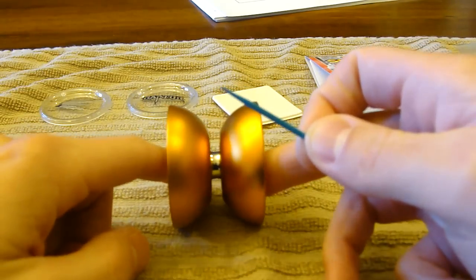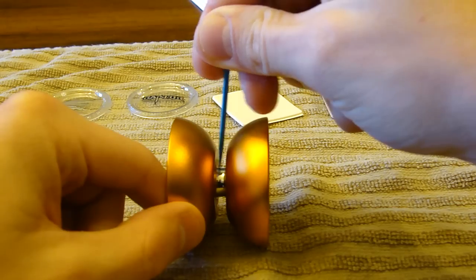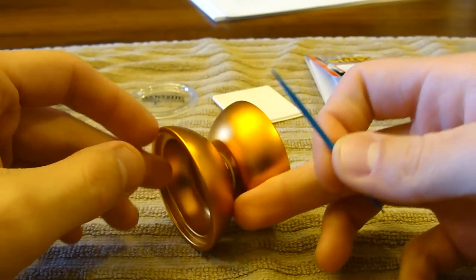Okay, the specs of the yo-yo: it's 54 millimeters in diameter, and it has a 39.6 millimeters in width. And it actually has a 4.4 millimeter gap, which to me actually feels wider than that. I don't know why, it just does.